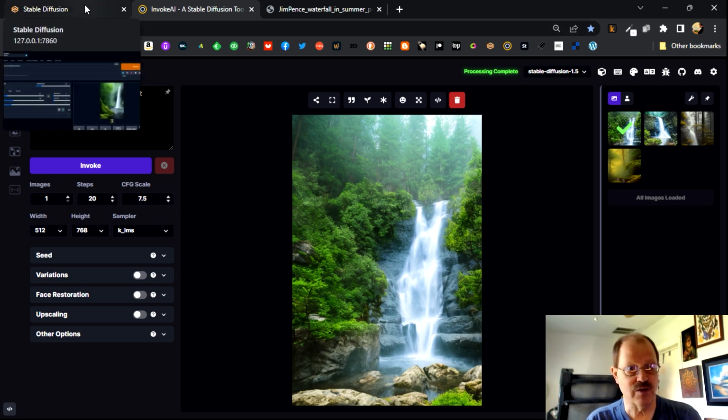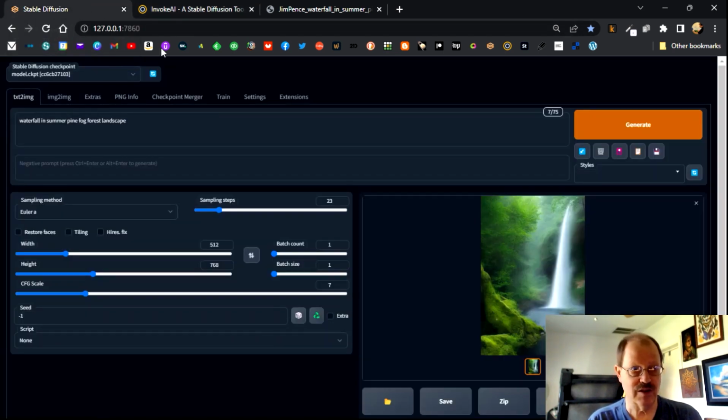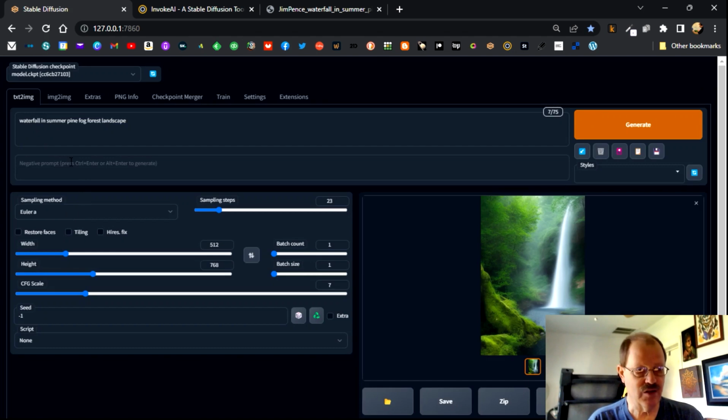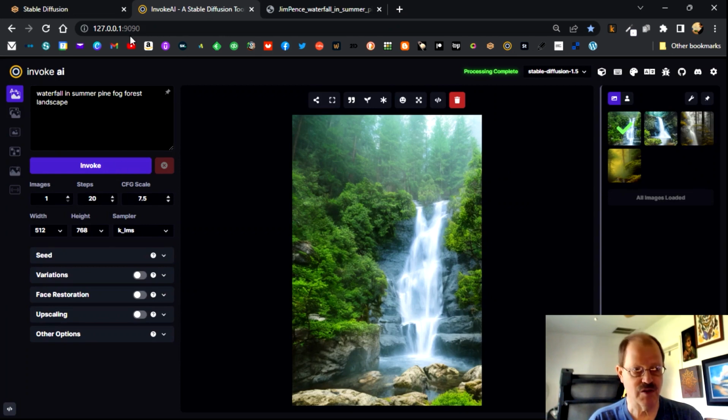Okay, so let's go over to, this is also Stable Diffusion. This is Automatic 1111. And it has generated, again, a very similar look, a little different waterfall, but still a photographic style. Now, one thing that I do need to explain is if you look right here, it says sampling steps. And we got the same thing over here with steps.